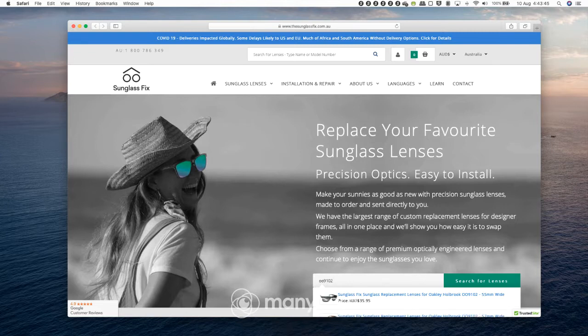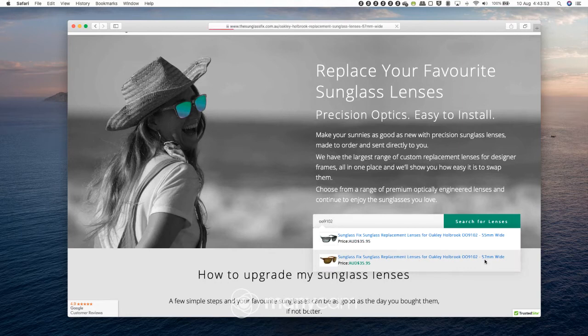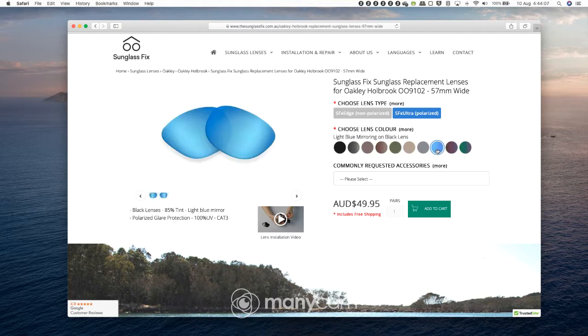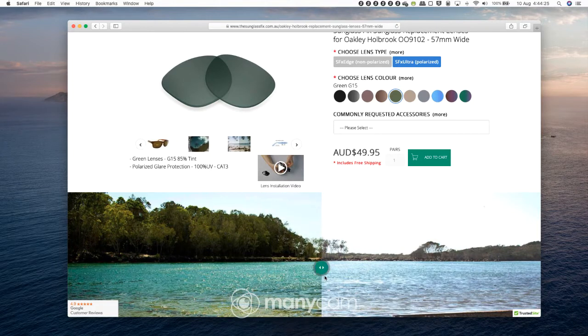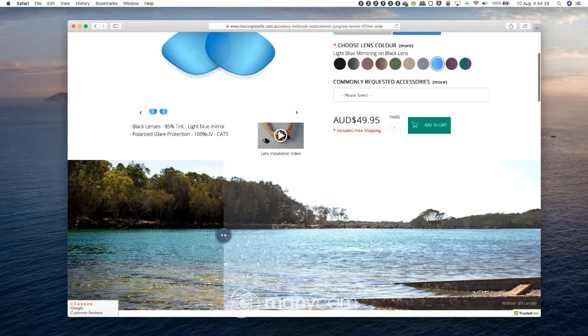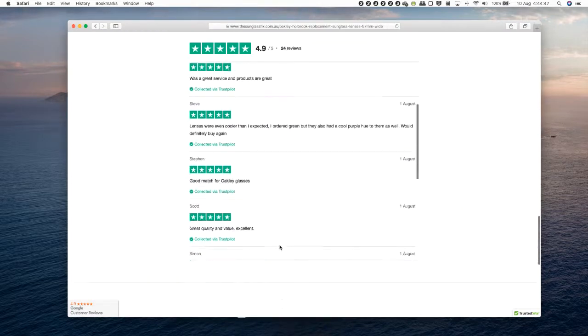And you can see right here, there are two different types. I've got the 57mm wide version, so just go ahead and click on there. From here, you can choose if you want non-polarized or polarized — I got the polarized. Then you can go through your different lenses. I actually chose these blue ones here. The really great thing is if you slide this across, it will actually show you what it's like with and without the particular lenses. So if you go over to green, you'll notice that this picture actually changes down here so you can see the difference. Or if you go to black solid, it changes. The blue ones I got are mirrored, and they're not too different in terms of color correction, but the contrast is definitely there. And you can see all the details about the product.